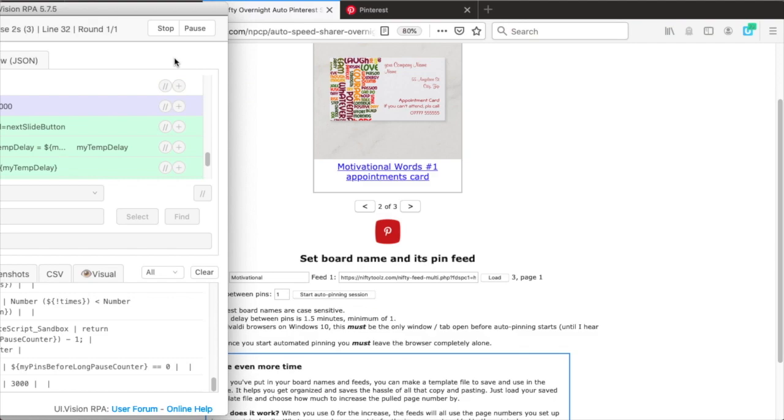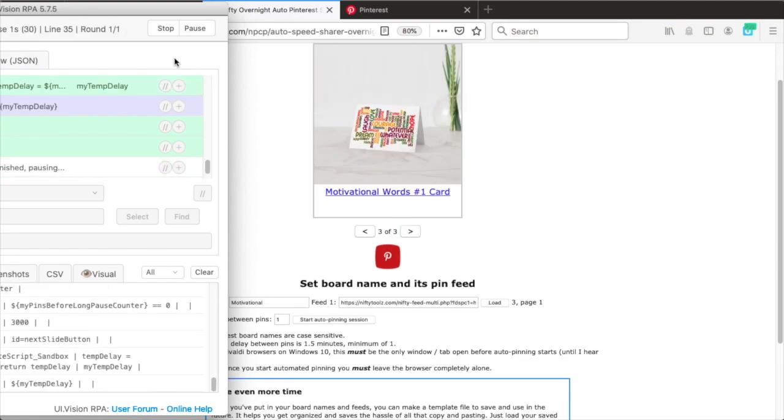And there it is, it's pinned that item. Come back to the tool, it's automatically clicked the next button, it's delaying again, and then when it's reached the end of its delay, it'll click the Pinterest button, ready to do the pinning again.